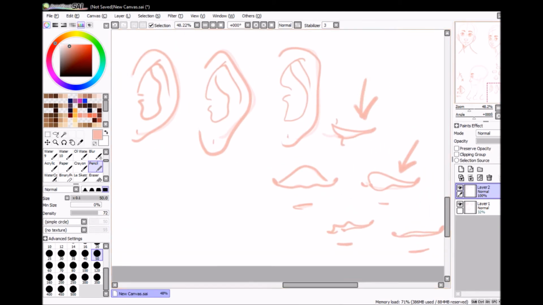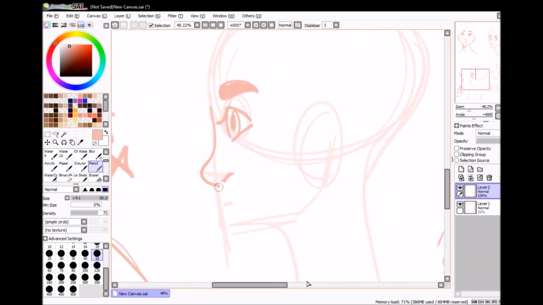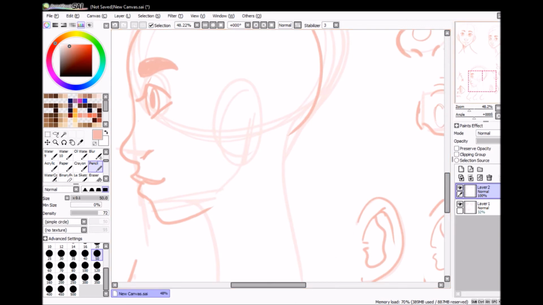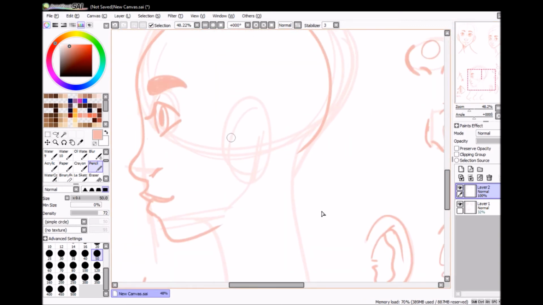So yeah, that lip right there is for the side view, side profile, and it's just a little, the top lip is kind of small. At least that's just how I draw it. Like I said, it always helps to look at reference photos. And yep, this is when I started really changing stuff, because I kept drawing the ear a little too big. And I ended up changing the chin and stuff.